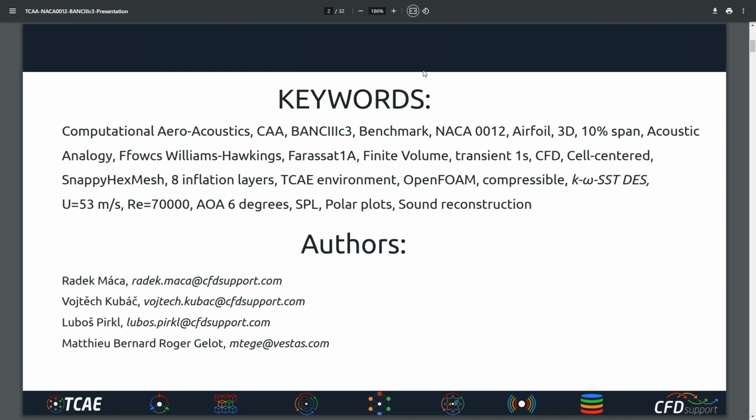I would like to quickly mention the team of this benchmark. Three of us are working in CFD support company here, with our colleague from Vestas, Matthew Gallot, who brings this benchmark, and using this one we are developing the more advanced workflow for more advanced topics.